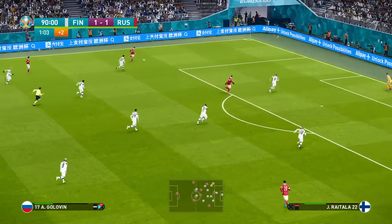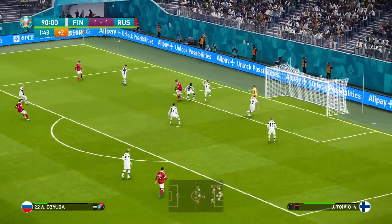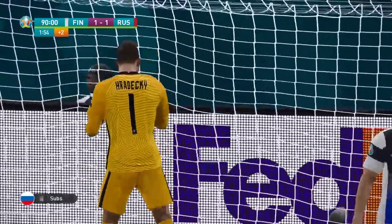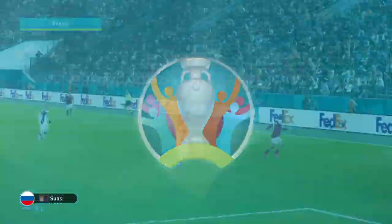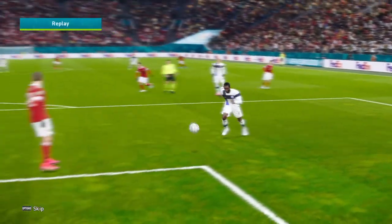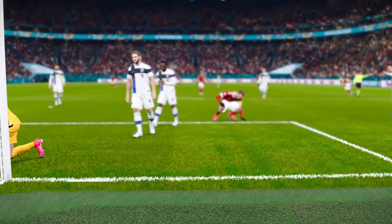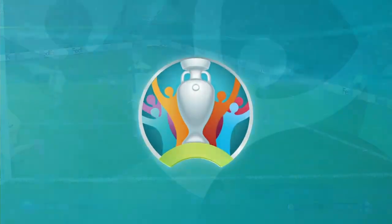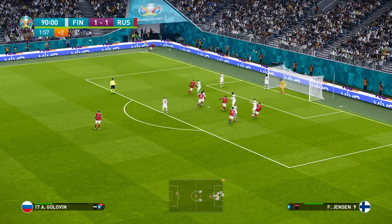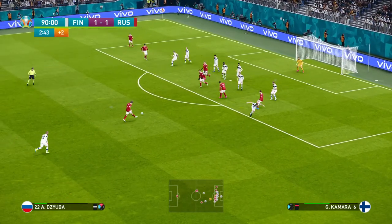Now, where's he looking? And help's available out wide. A really good feat. Oh, tries one! Oh, that's a fine save! Well, as tests go, Peter, the keeper has just received an A-plus grade. So here comes the substitution. Yeah, it's pretty obvious as to who was going to be taken off. His energy levels began to sag, and he was never going to last until the final whistle.